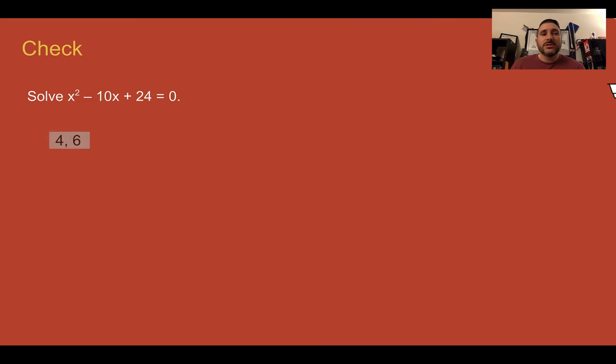Check your answer. So you should have got x equal to 4 and x equal to 6. If I'm doing this, I'm finding the numbers that multiply to 24, 1 times 24, but add to -10. So what would my two numbers be? Well, 3 and 8 give me 11, so 4 and 6 would give me 10. I need it to be -10, so -4 and -6: x minus 4, x minus 6.